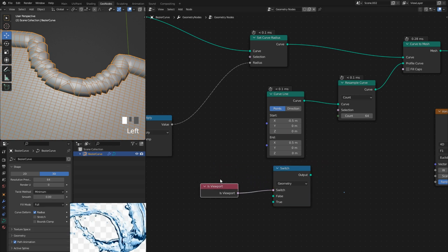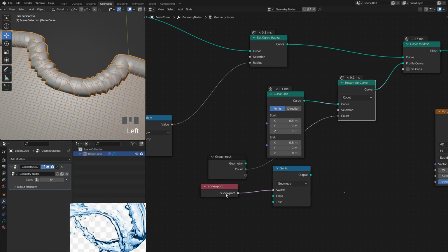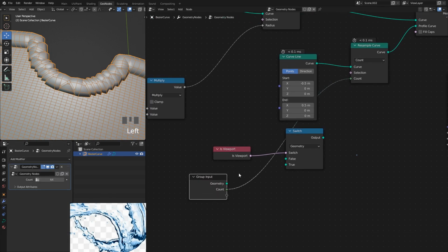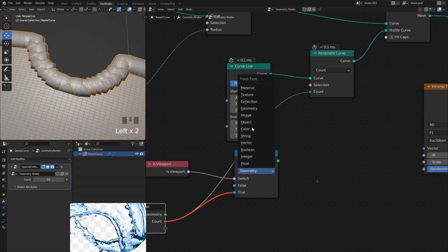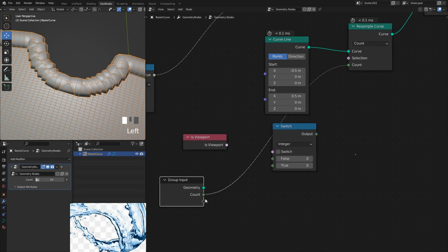If I get a group input as well, so that I can plug this count out, then I will have it in my modifiers tab. I can instead say, whenever we are in the viewport, whenever this is true, I want you to use the count here. However, you do need to set this to an integer. Set the two options to integer. Whenever this is true, we are using that.